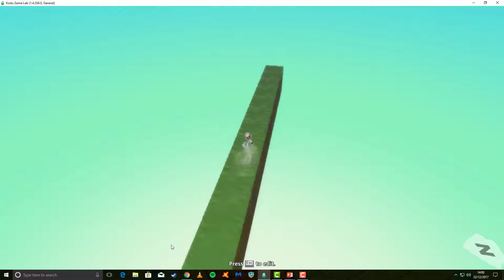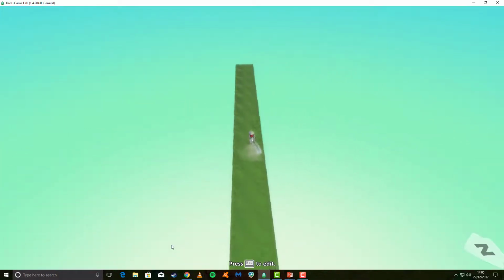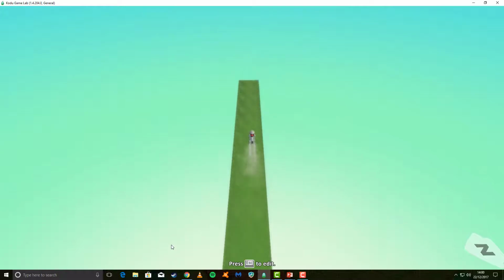The problem with this is that obviously I can't go north or south because it's limited, as you can see, but I don't want the actual camera to be following me. So let's have a look and see what the fixed offset mode does.